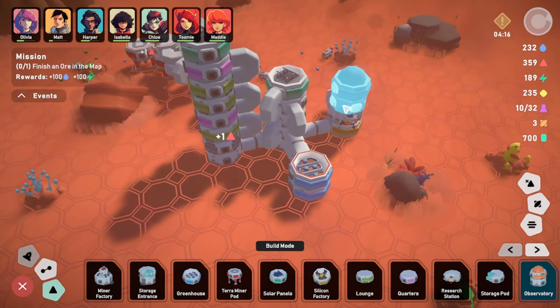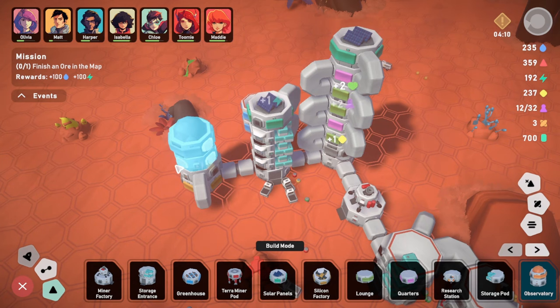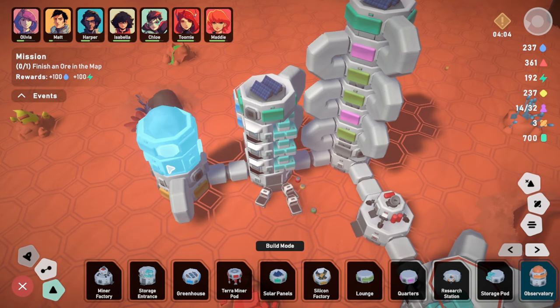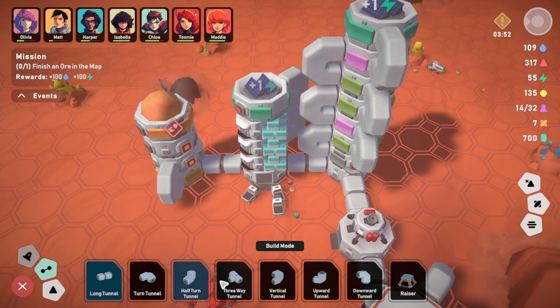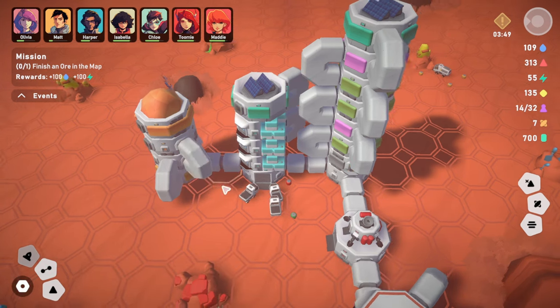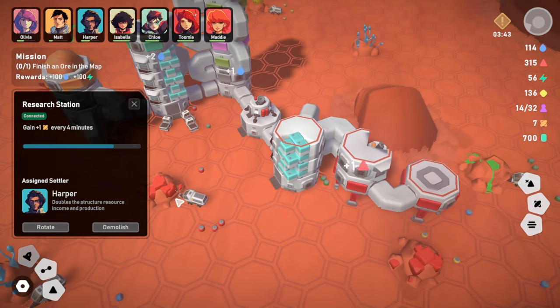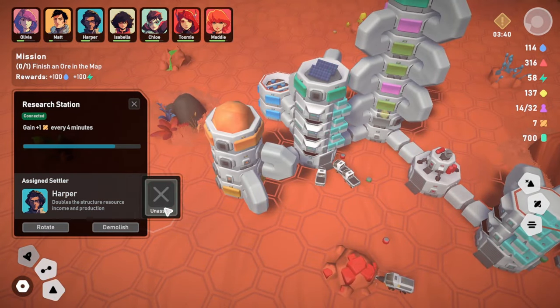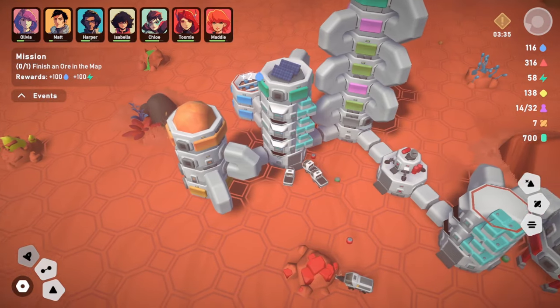Oh. Sure, let's go with this. Alright, let's change the guy at the bottom out, right? Oh, wait. This one. I'm gonna put him in there. Alright, so now our research is flowing.